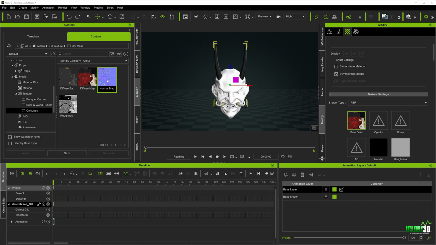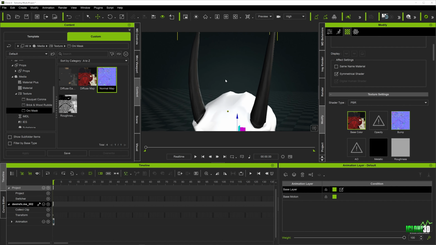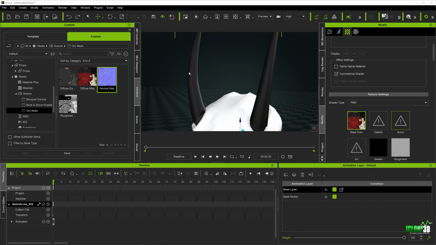Now, the same thing with the bump map. We want to drag the normal map into the bump section here, and then click OK for normal. That's going to add all those little minute textures to the horn. You can see we've got some nice little textures going on there. If I undo it, you'll see it's really smooth, almost too smooth to be horns. But if I redo that and put the bump map back on, you can see those nice little textures introduced. It's really important to always place your bump maps on, because it is going to give you the best results.